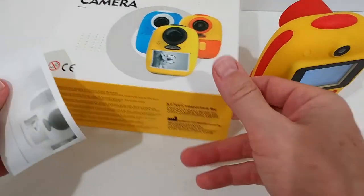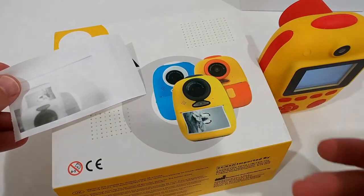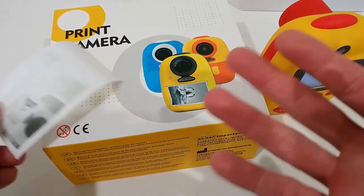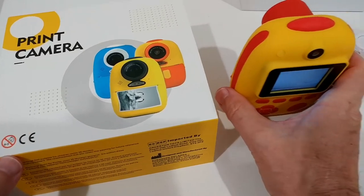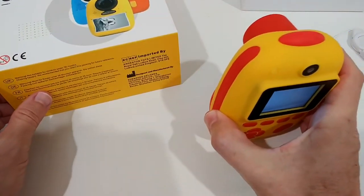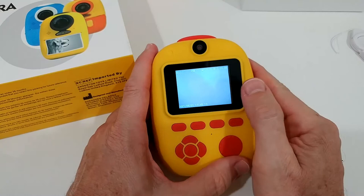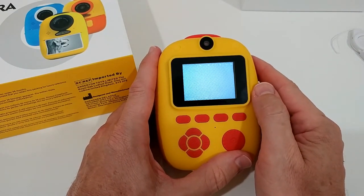I mean, sometimes it's pretty good, sometimes it's a little bit difficult. You can see this. There are some objects which are a little bit difficult to take and some objects which work much better. So usually when you're recording or making a picture from a face, from people, then it's usually much better. Objects like also outside, yeah, I mean, the quality is not bad, but to print then can be a little bit of a challenge.